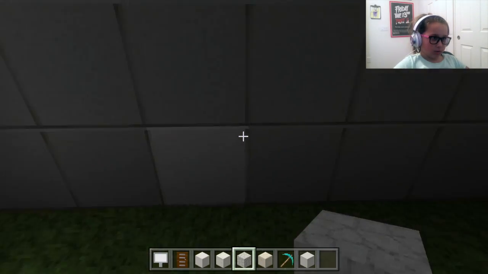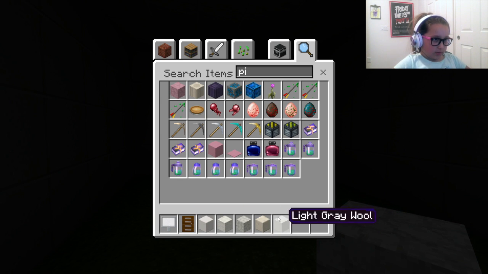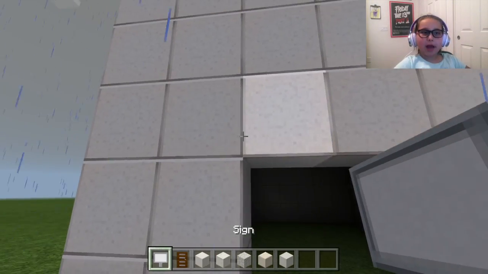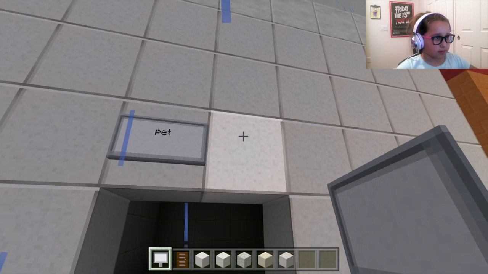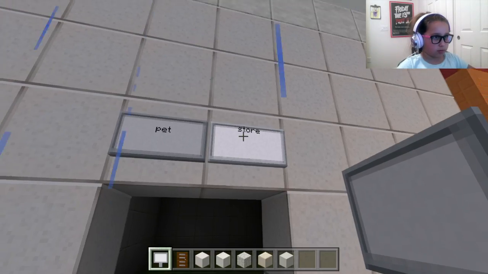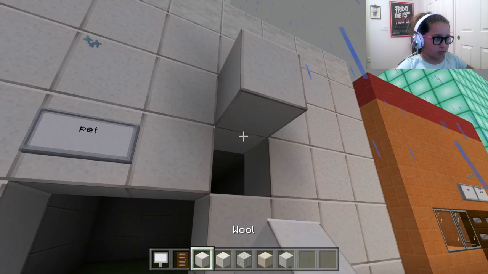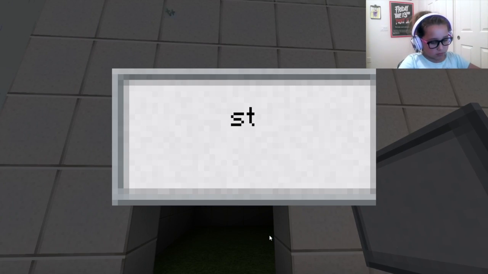Okay, so now the floor will be this. We need some light, so we don't need that anymore. I'm just gonna keep that. Oh yeah. I'm gonna put. This is gonna be the pet store. Put pet store. The pet store. Wait, not that. Put it back. You have to be right there. Store.